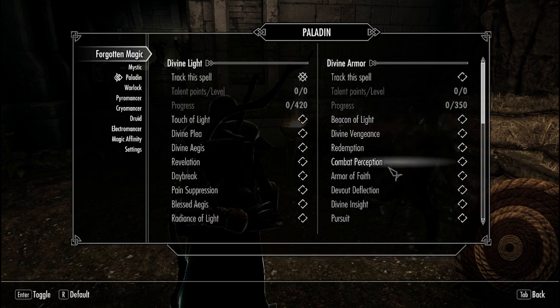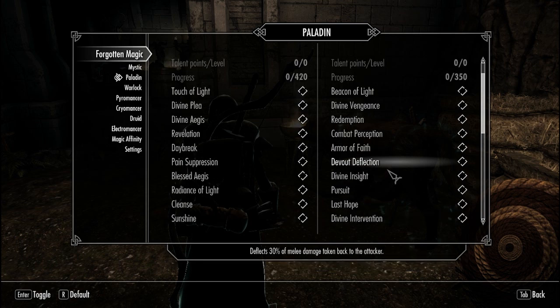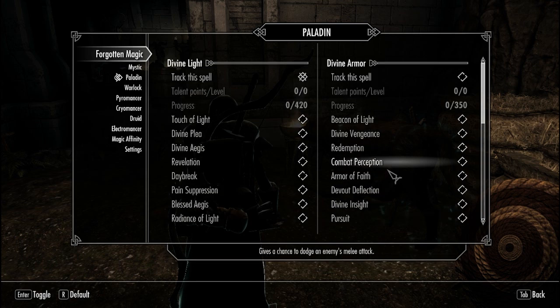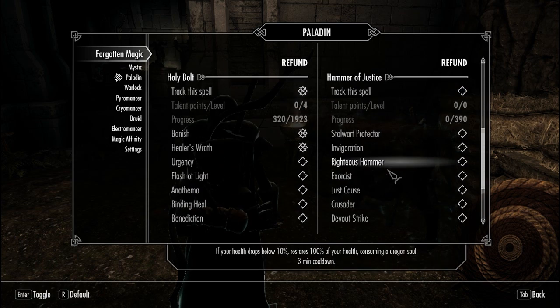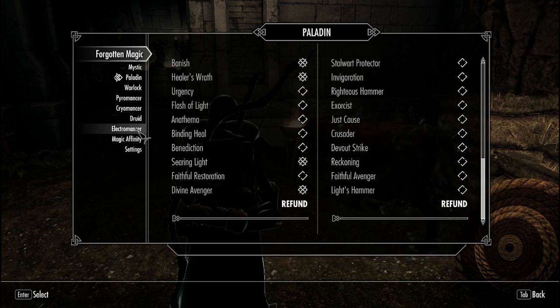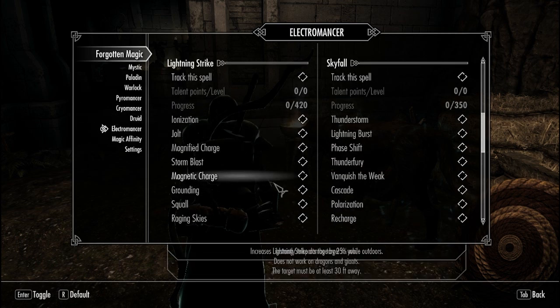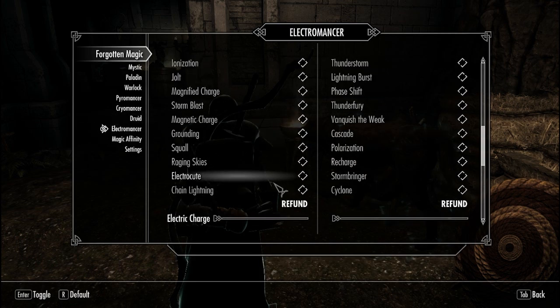And Divine Armor, finally, here. You can see, it gives you basically more resistance to damage. It's a paladin's best friend, if you will. Right? And you have Electromancer spells, another one. Lots of spells for lightning and so on and so forth.